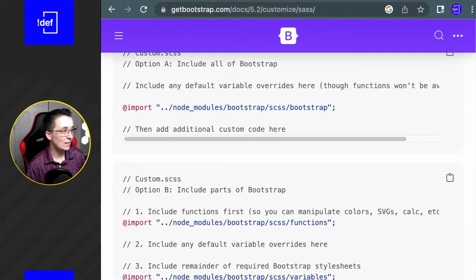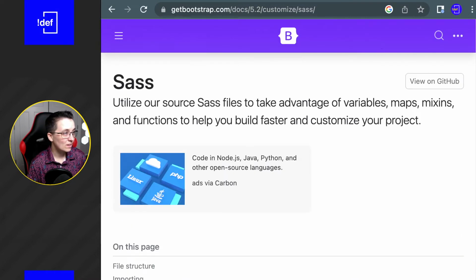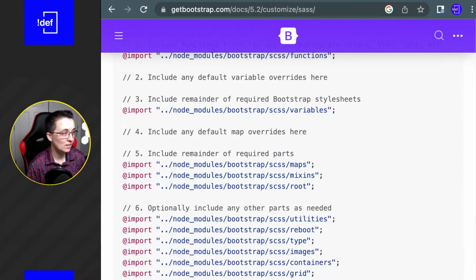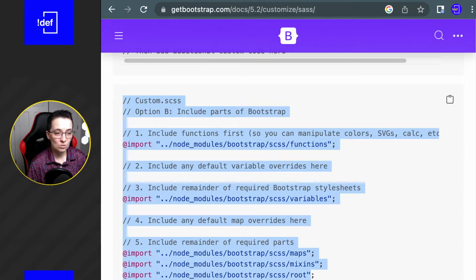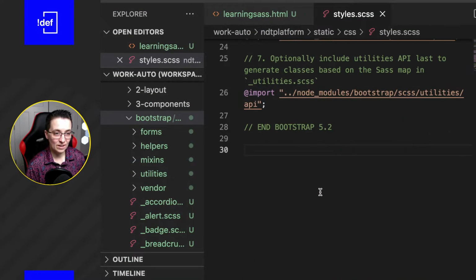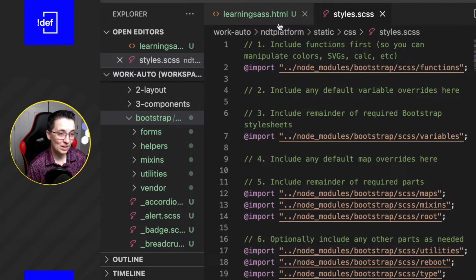It did say I went over to this page to customize the Sass implementation. And so I have copied this custom SCSS, all of this, into my style sheet already. And then I just put in Bootstrap 5.2. So hopefully that should work.